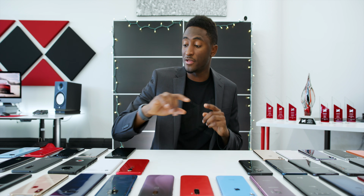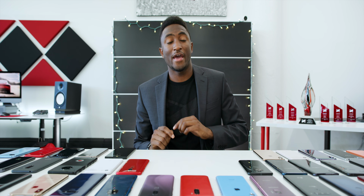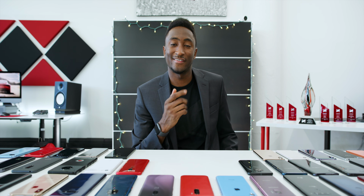You guys already know I'm so busy with flagships, I don't get to spend a lot of time with budget phones unless they really pop up on my radar, but this one really earned its time in my pocket, and I hope we see more phones like it next year. I'm gonna do honorable mentions in this category as well, and that would be for the Nokia 7 and the Honor 8X. Get it? Honor?